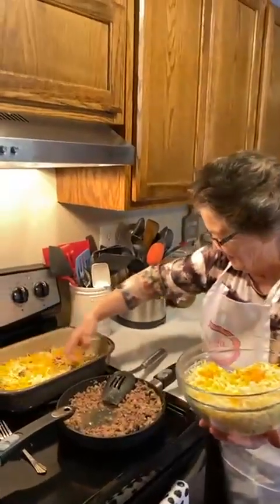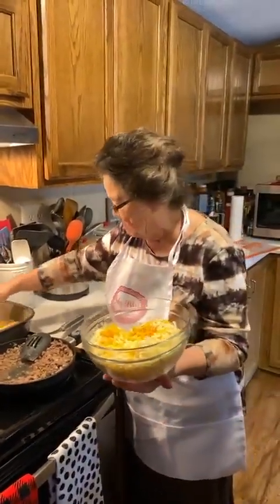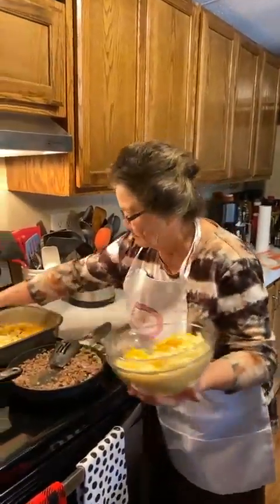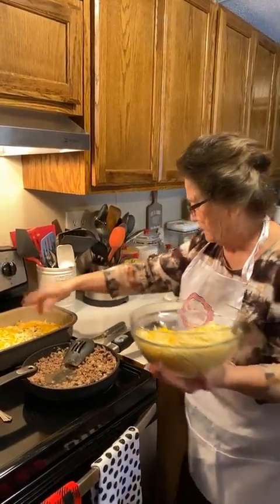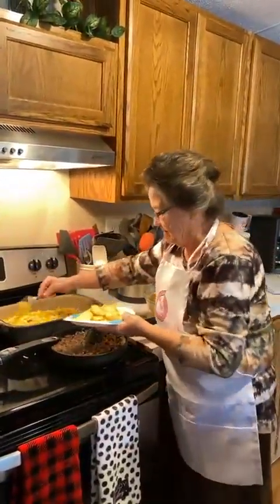Yeah, Mary, where does this milk over here go? Does it go in here too? Yes, the whole milk and the canned milk, all that goes in there. I think it's not whole, it's 2%, but it's the milk, right? Yes. Okay. And now I'll layer the potatoes. Put another layer of potatoes on here.